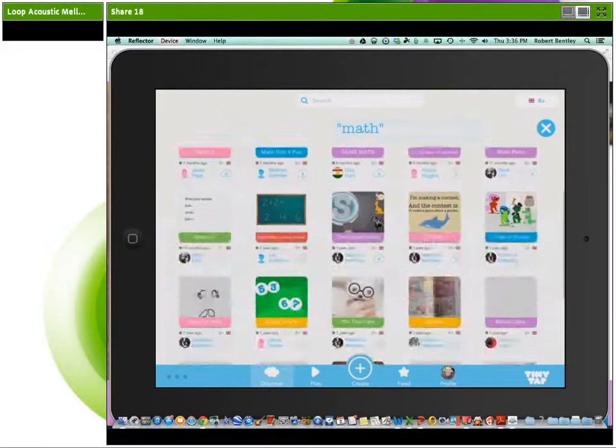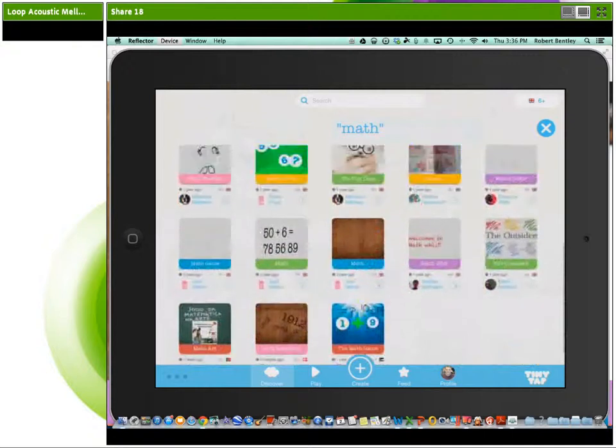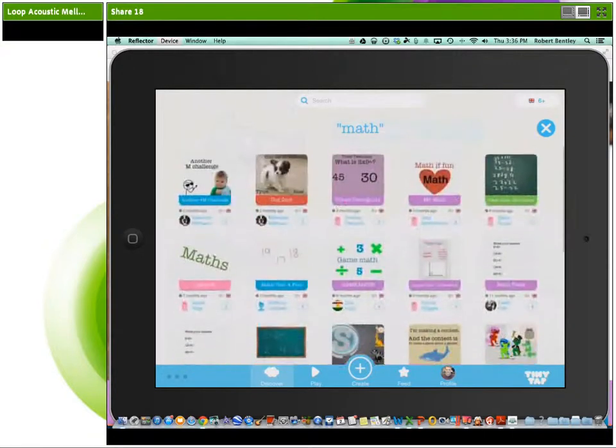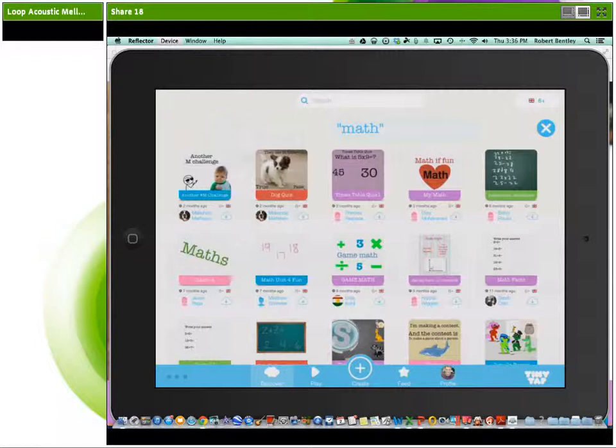And as you can see, this is a pretty popular tool. There are many teachers out there using it and creating materials. Let's say I want to add the one that's called Dog Quiz. I'm not sure exactly what that has to do with math, but let's say I want that content for Math Quiz. All I have to do is tap the little icon that looks like a cloud and a down arrow, and that downloads to my device, to my iPad, and I now have that available.